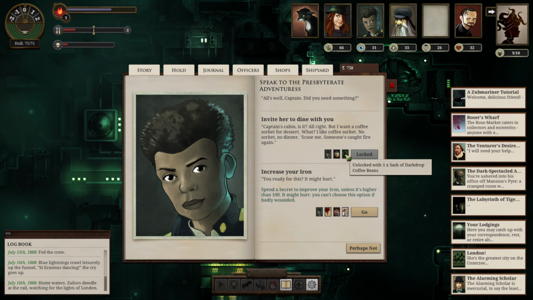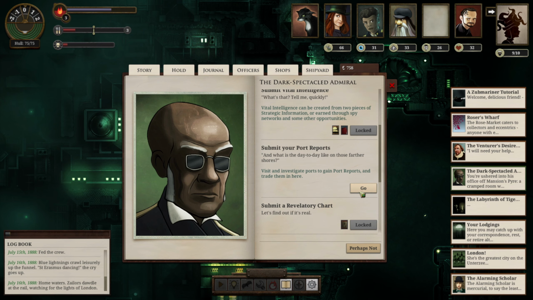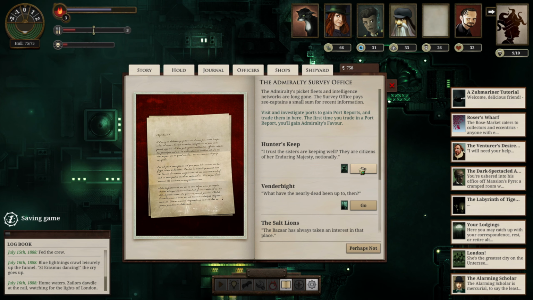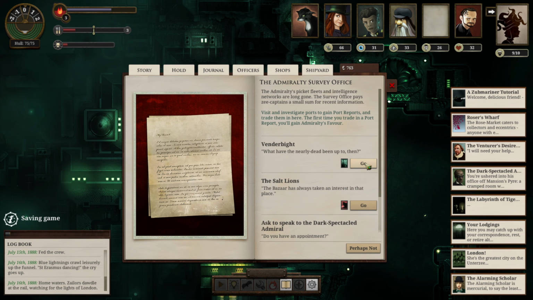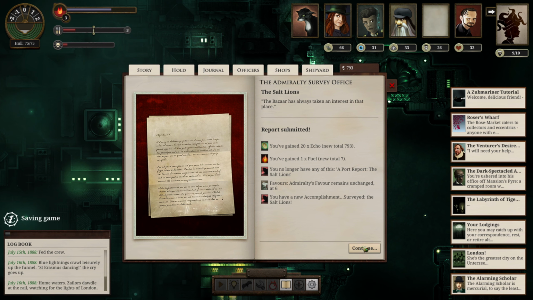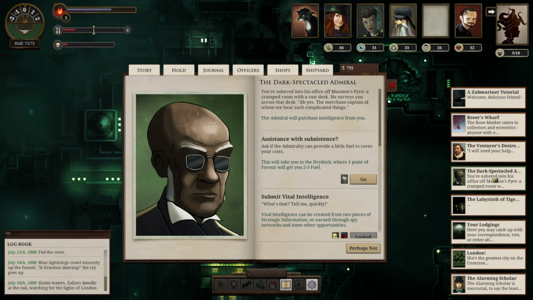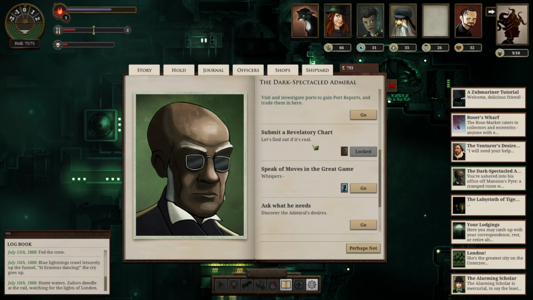We've got... Oh, you know what? We've got to talk to the Admiralty first to drop off our port reports. Standard sort of stuff, but it will get us fuel, as well as a little bit of echo. Not a terribly high amount, but... Gotta move in the Great Game.